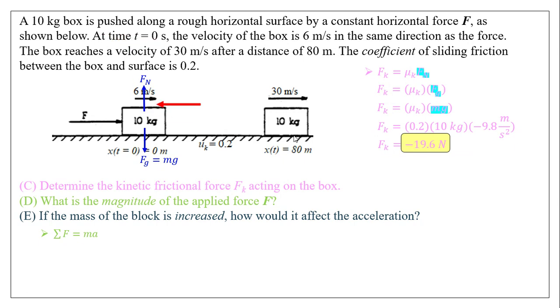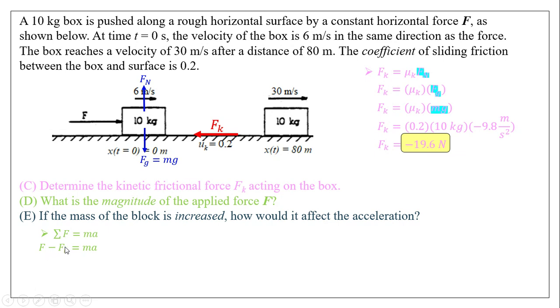So in this case, you have to recognize, because it is being pushed across a rough surface, there has to be a kinetic frictional force. So you have to draw these vectors out for yourself when one is not drawn for you. I'm going to call this F of K. F of K in this case, again, points left because the box is moving to the right. F of K is trying to slow it down or impedes its motion. So it has to be negative in this one. So therefore, I can break up sigma F into F minus Fk.